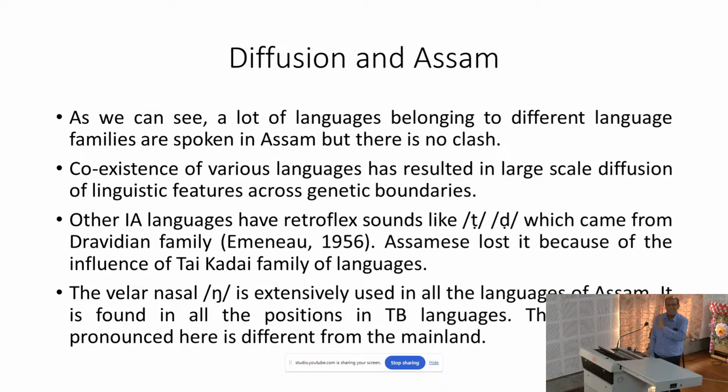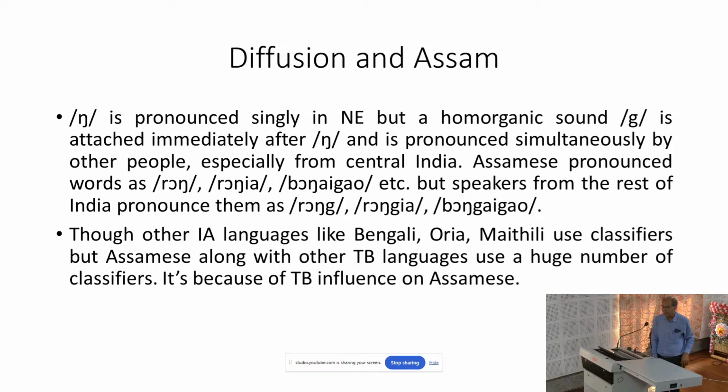But in Assamese, it's not there. It's only na. It's because of the TV influences, right? So that's another part of it. Now, this is the example I gave you. Rangia, Bangaigaon, these are all typical Assamese words, and we say them with only na. But the Hindi speakers, the people from Central India, will say Rangia, Bangaigaon because of the influence of their own language, meaning that it's present in their own language. That na has to be followed by ga, right? In Assamese, it's not there because of the influence of Tibetan languages.